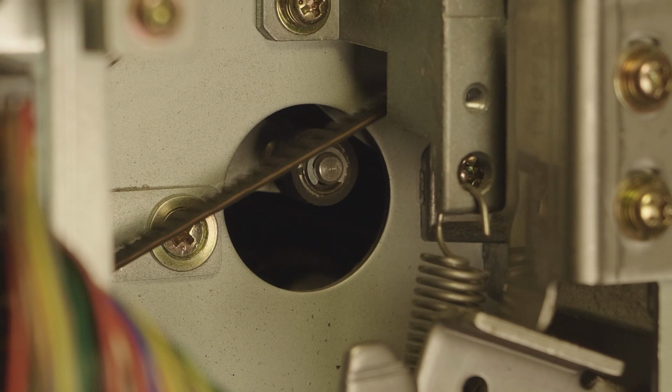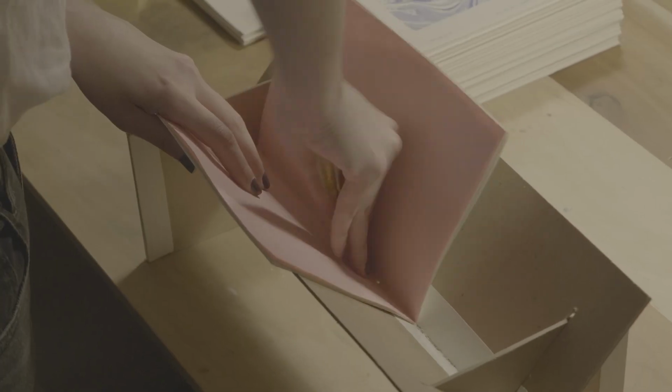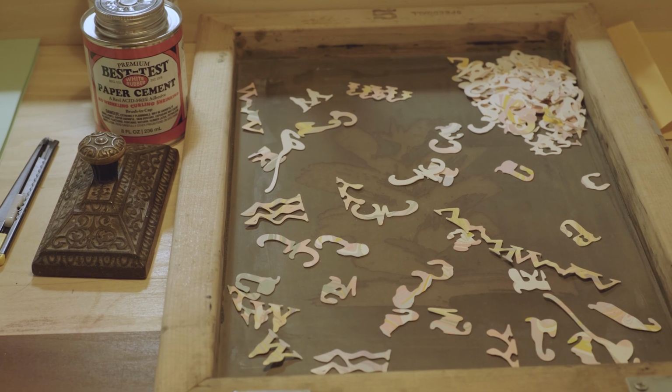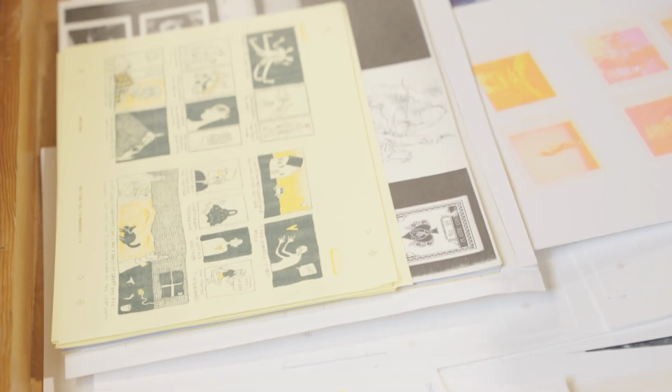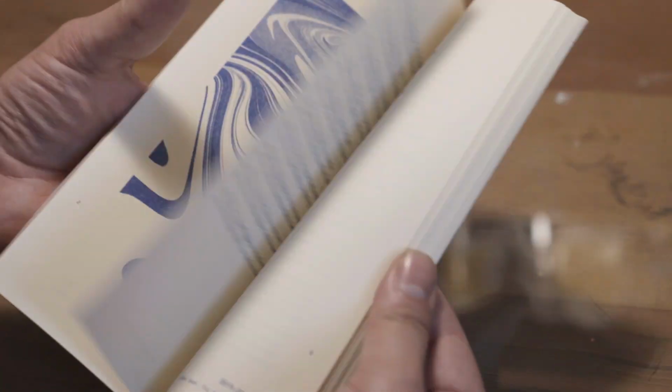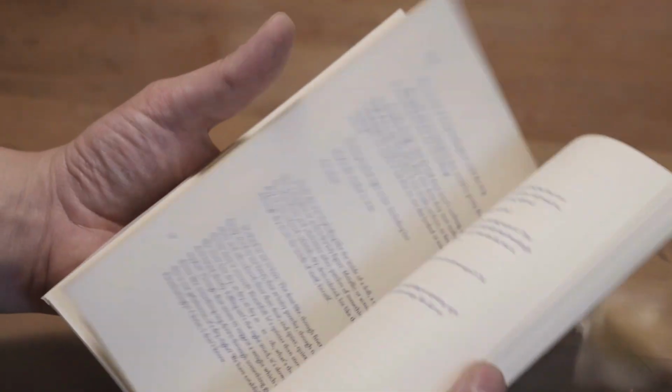Myself and friends of mine who do this printing, we're always debating, why are we doing this? What is the value of print? Why are we continuing with this strange process? One of the conclusions we've come to is that we really must act as stewards of these machines, because when they are printing, they are putting out people's voices and ideas and the images in their mind into the world, and that's really incredible.